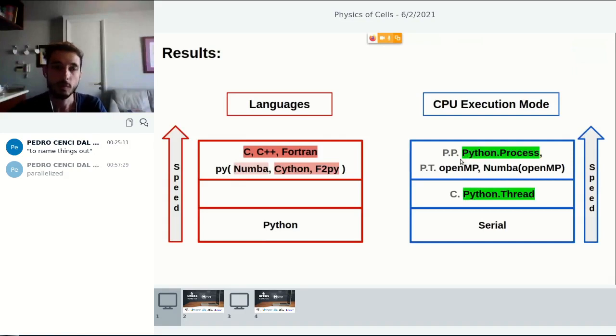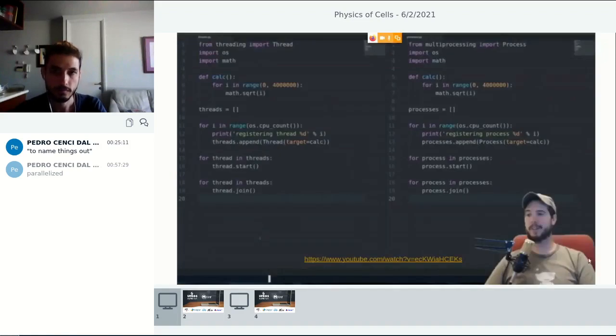So let's go now to the results and show an example. First, let's see an example using Python Process and comparing it to Python threads. And I will show that Python threads cannot do parallel multi-threading, but only concurrency.